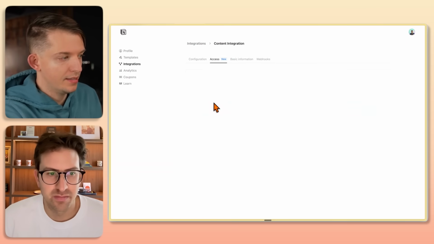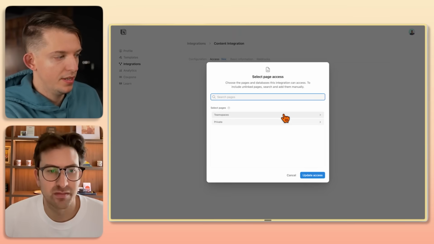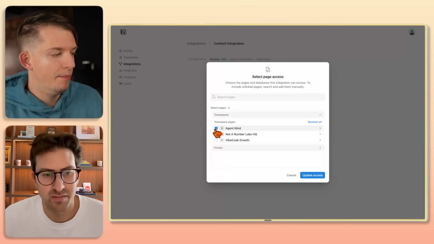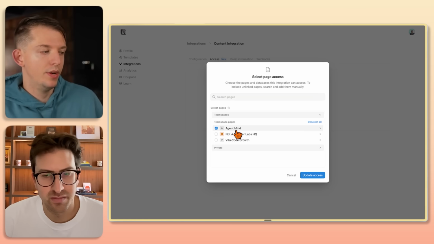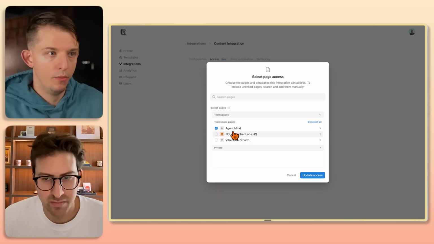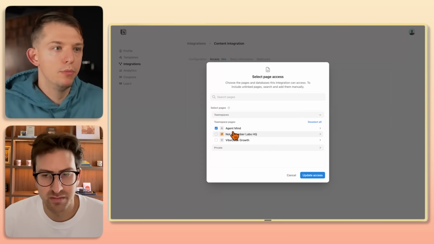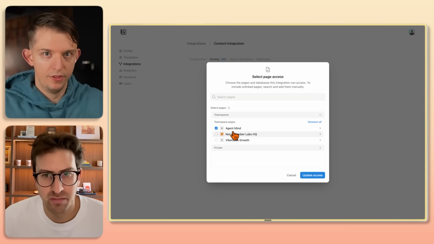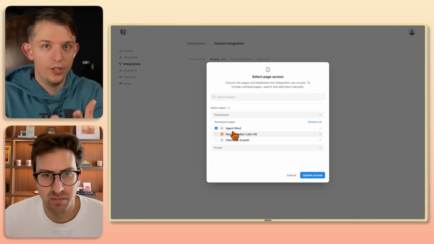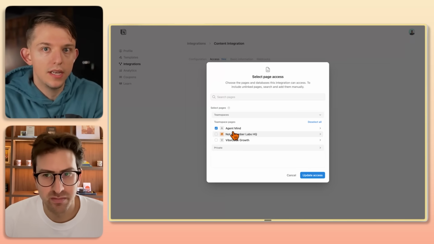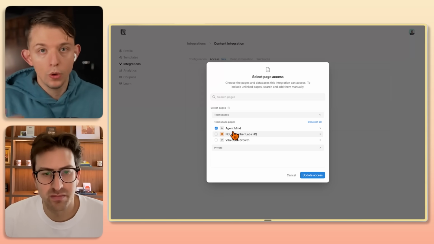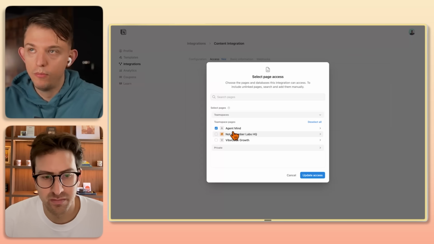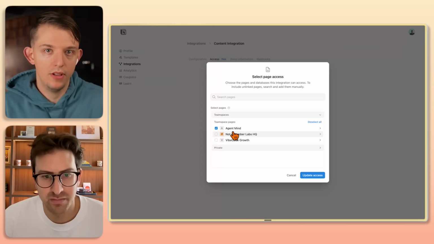In access, you can hit select pages, team spaces, and that's why I've only given it agent mind. There are other team spaces in there with sensitive information that we don't want to give up, or that just wouldn't be relevant to the AI agent. It won't help it get any better. So part of your job as the quarterback of the AI agent with access to tools is to decide what tools it has or hasn't. The more tools you give it access to without corresponding instructions, the more it's going to get confused, and it might actually make your life harder.